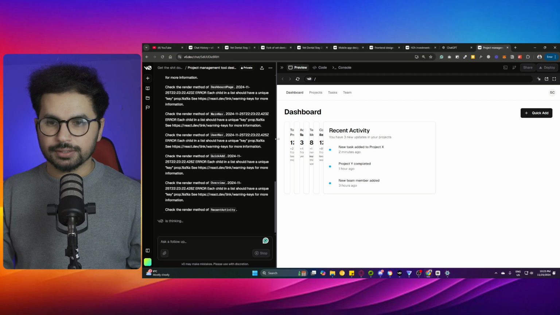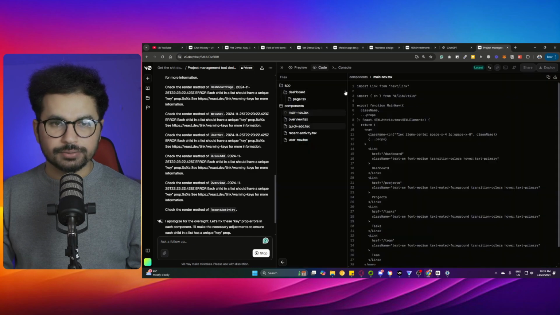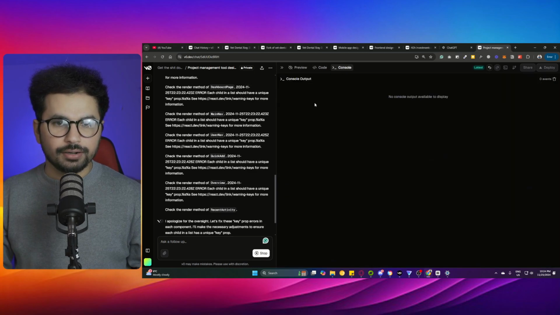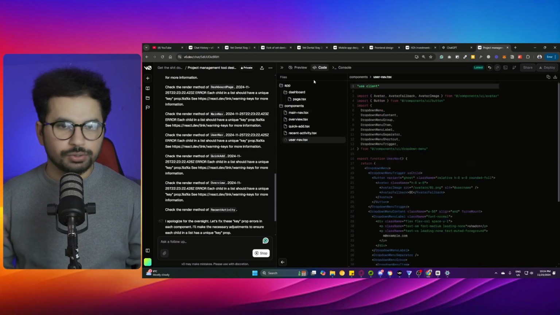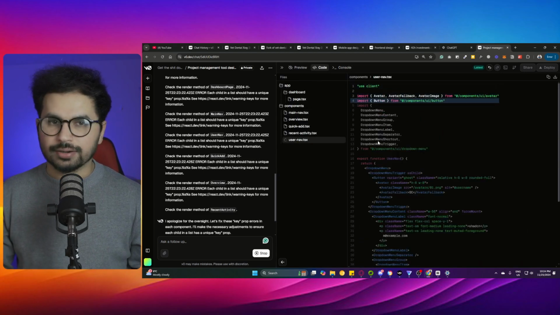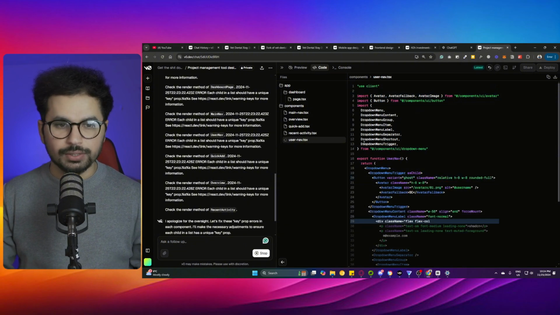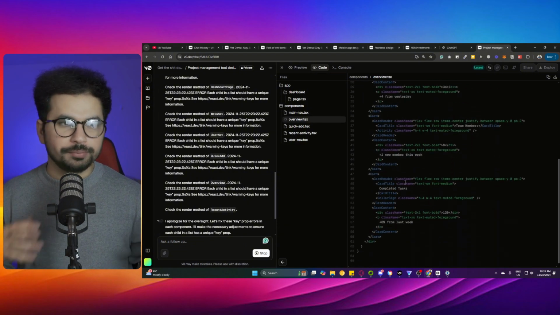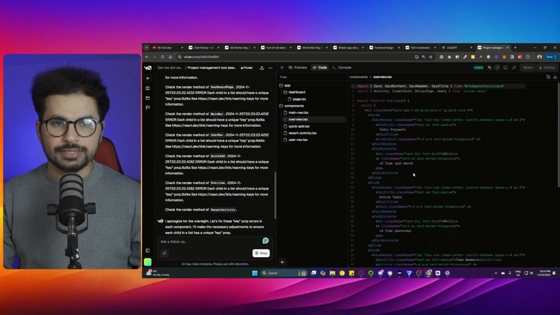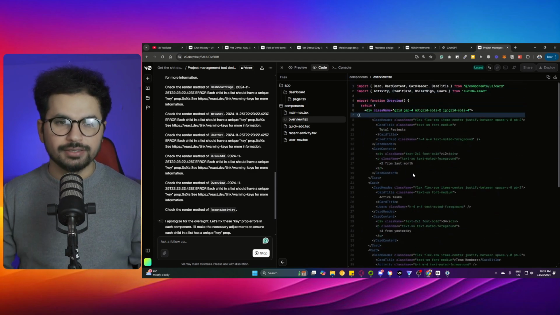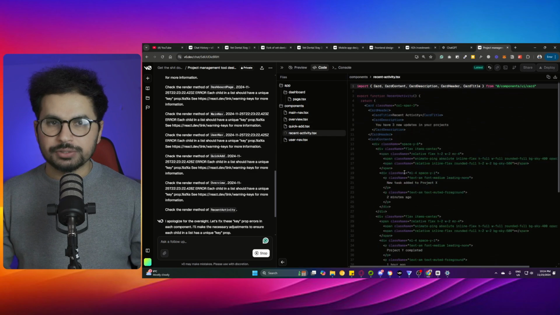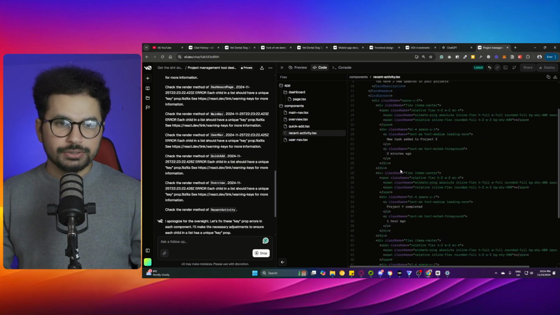This is just like Cursor: whenever we receive an error, we just give it back. I don't want to make it complicated. I don't want to go through the errors and the code and tell you what each error is about. I'm just going to walk you through the main updates and changes, and how life has been easier now with this new version of v0.dev.